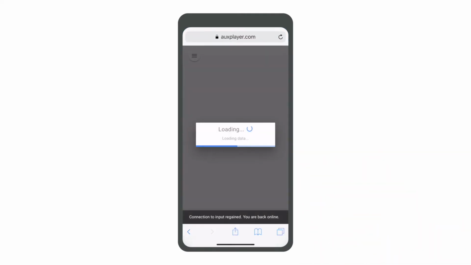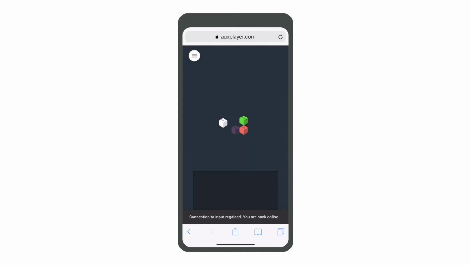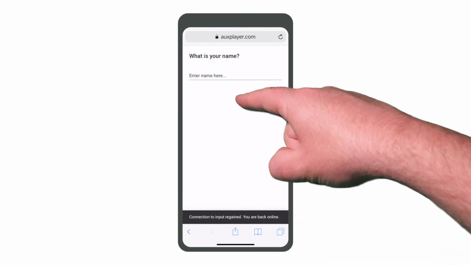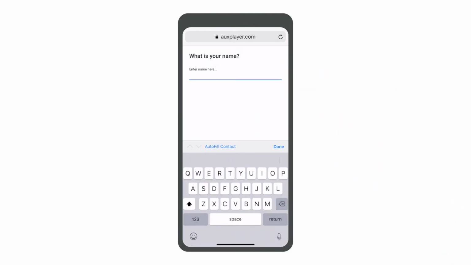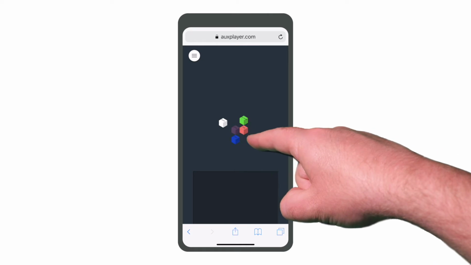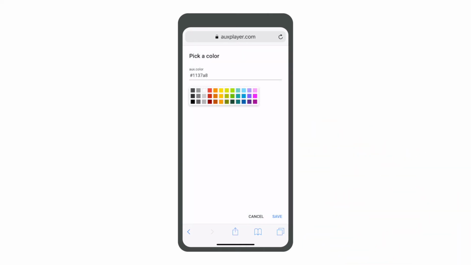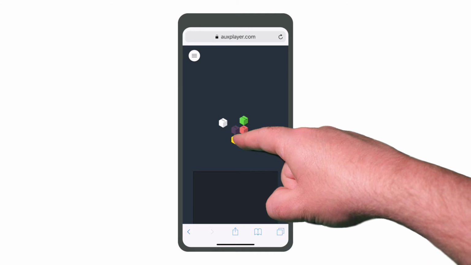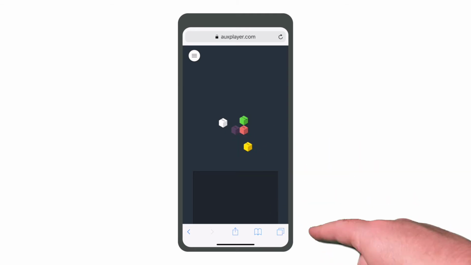Okay, and let's go to the context. And let's tap on this bot to create a new one. And let's enter a name. I'll enter Chris. So here's the bot. Hey, let's say I don't like blue. So I can tap on this bot. It'll pull up this color picker. I can pick one of these colors, or I can set a hex code. Let's say I like this orange-yellow color. And now I have an orangish-yellow bot that I picked, that I changed as a user from within AUXPlayer, that also changed the aux.color tag.